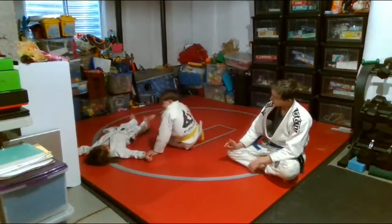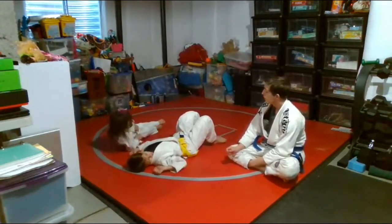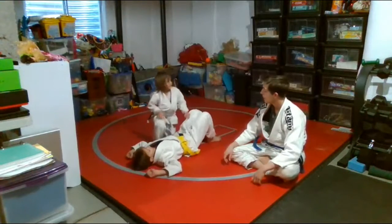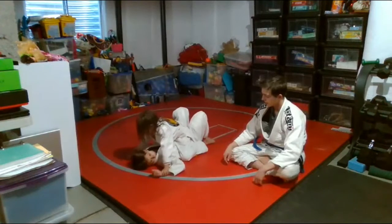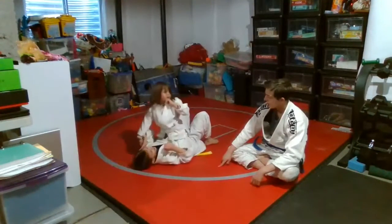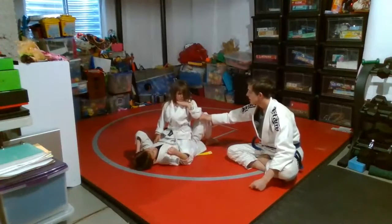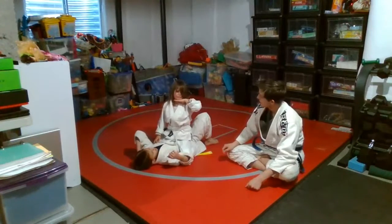Last one. This is the last one. This is the wrist pin variation. So you're going to pin his wrist down like you're a big old bully, okay? Get ready to catch yourself. Look, look, wait. Bump. Oh, you okay? All right.